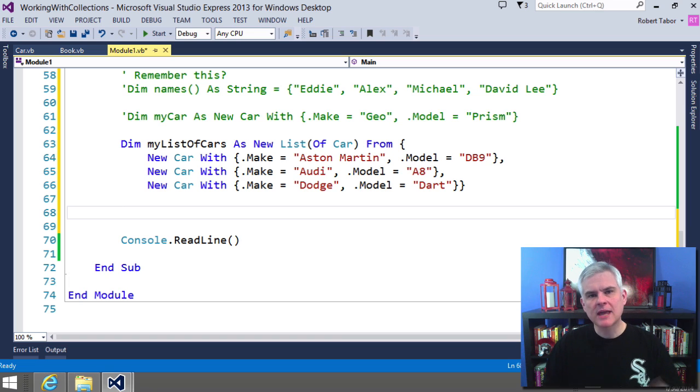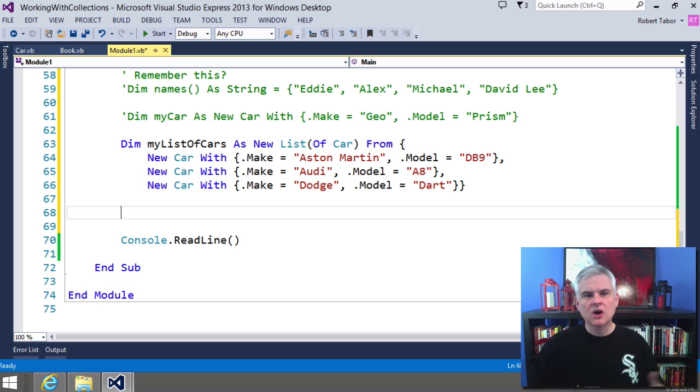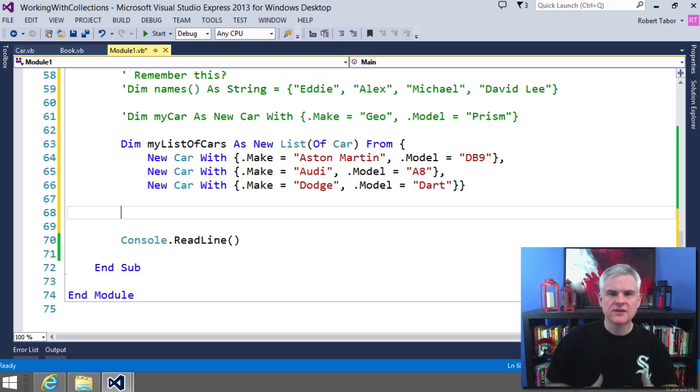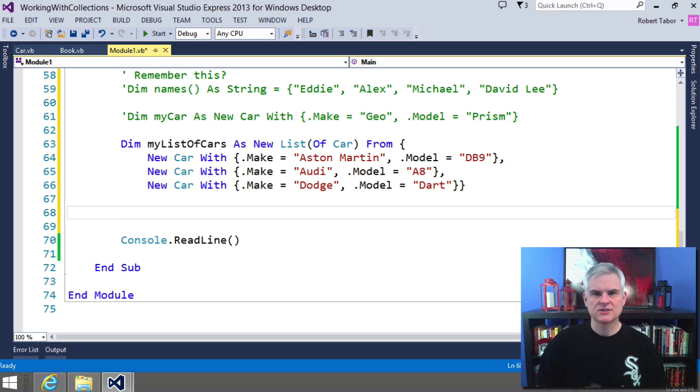So let's go ahead and recap what we talked about in this lesson. We started off by looking at collections as a robust alternative to arrays. But as we started using the basic collections that were available in system.collections, we saw that they weren't strongly typed enough, and therefore we discovered some downsides, some challenges. We were able to overcome them by using generic versions of those collections.